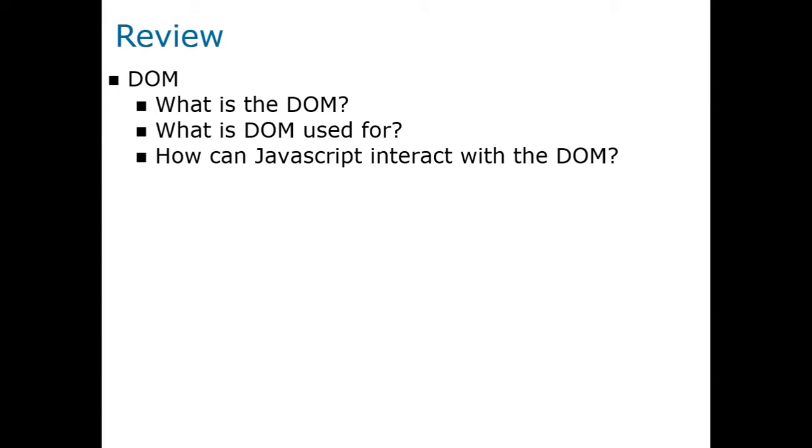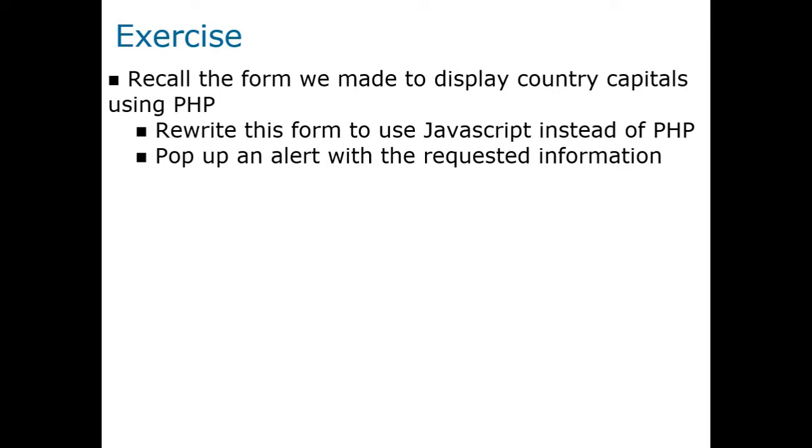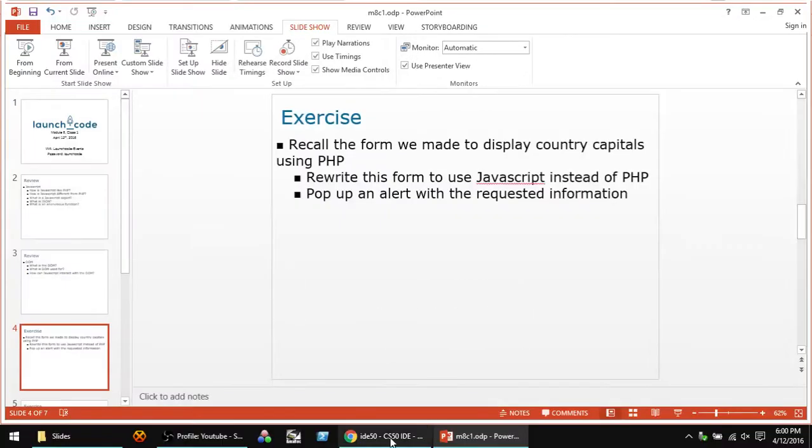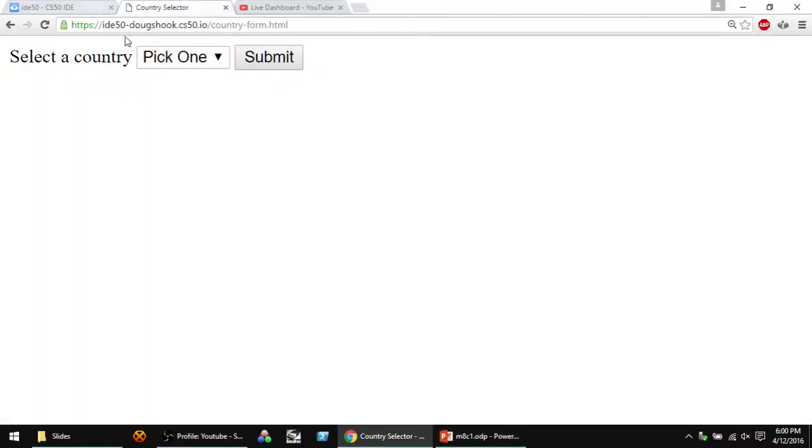Alrighty, exercise number 1. This will look a little familiar to you, actually. If you remember, I think this was last week, we made a form using PHP to display capitals of countries. So the first thing that I want us to do today is take that and rewrite it to not use PHP, but do it all client-side, do it all using JavaScript. Before I turn you loose on this, I actually have this completed. So let me show you how I want it to behave, how I want it to work, right? It's going to have to behave a little bit differently since we're doing things client-side instead of server-side. It'll behave mostly the same.